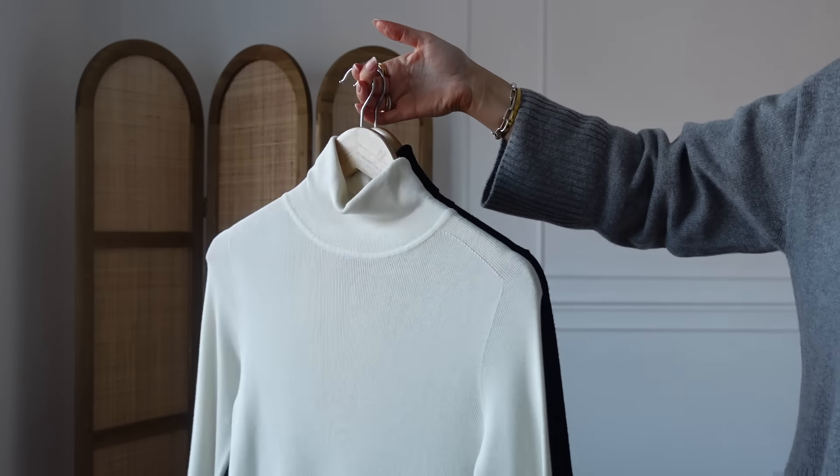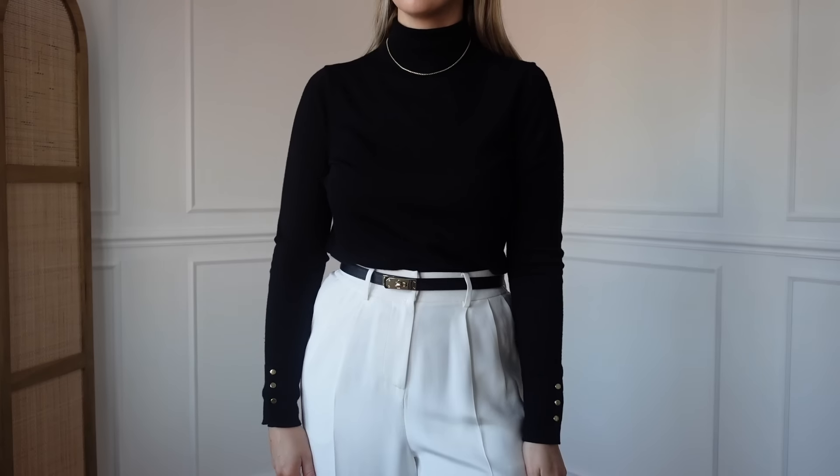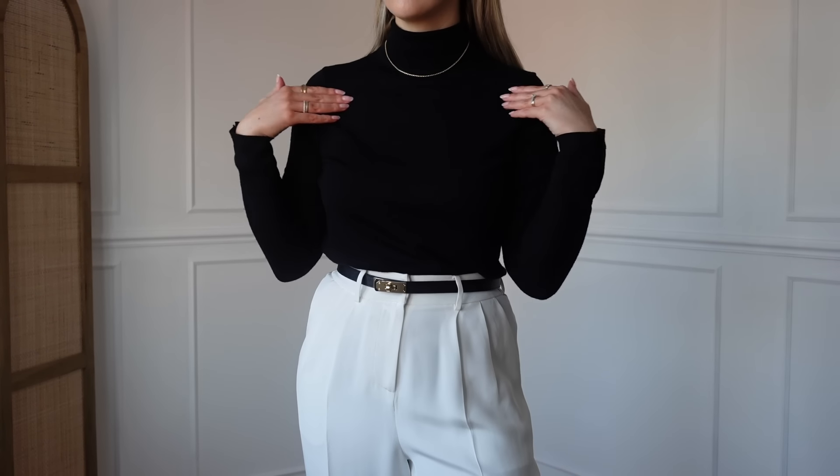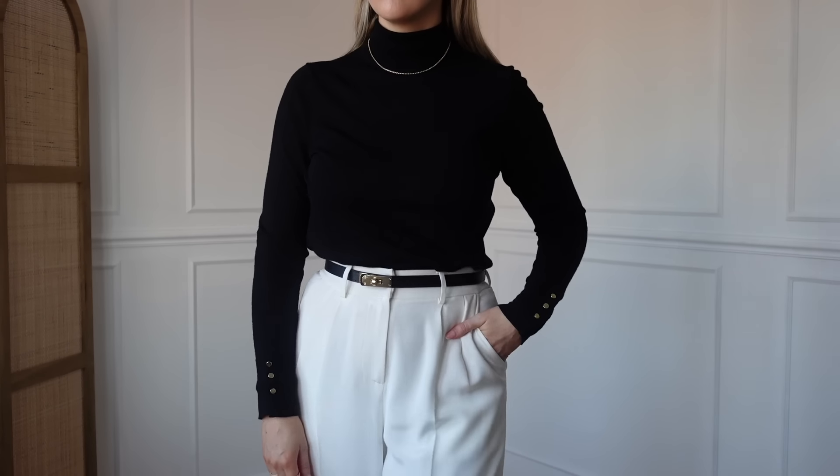Now onto some long sleeve tops. Spring in the UK isn't always springing — it's still really cold. Last year the spring was awful, we had a whole season of light rain and went straight from winter to autumn with no real spring or summer. So I tend to still wear my long sleeve tops, especially during the transitional period. The first long sleeve I'm going to share is just a simple black turtleneck. I wear this transitionally a lot in the autumn, and it's a really great winter basic. I like to style it in spring with a little tweed jacket or on its own with nice trousers.